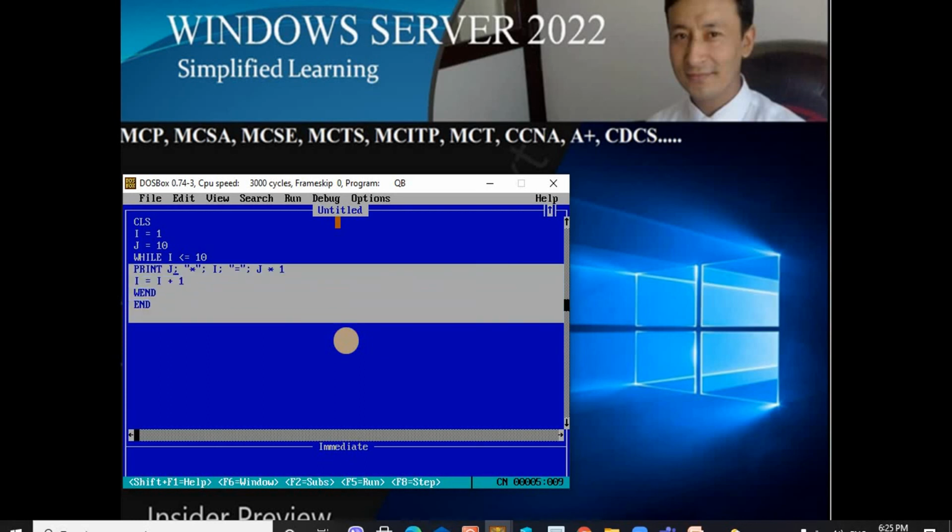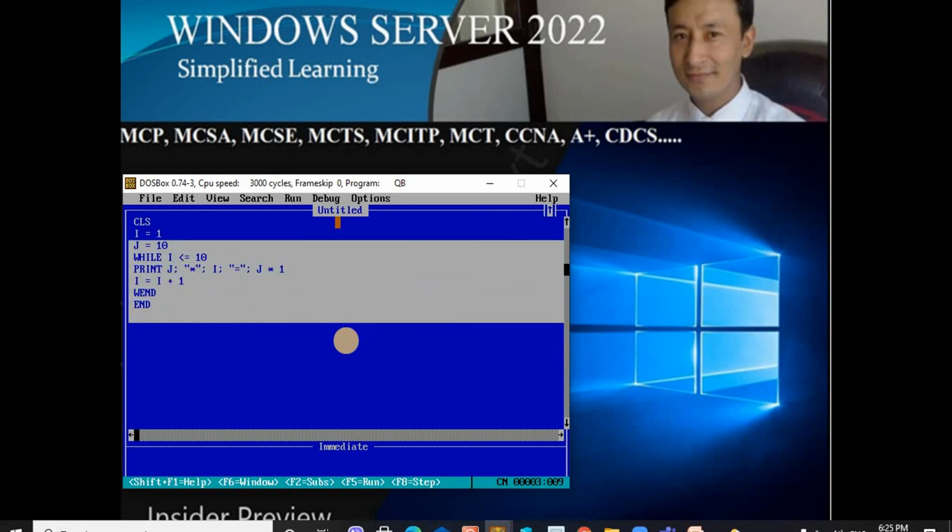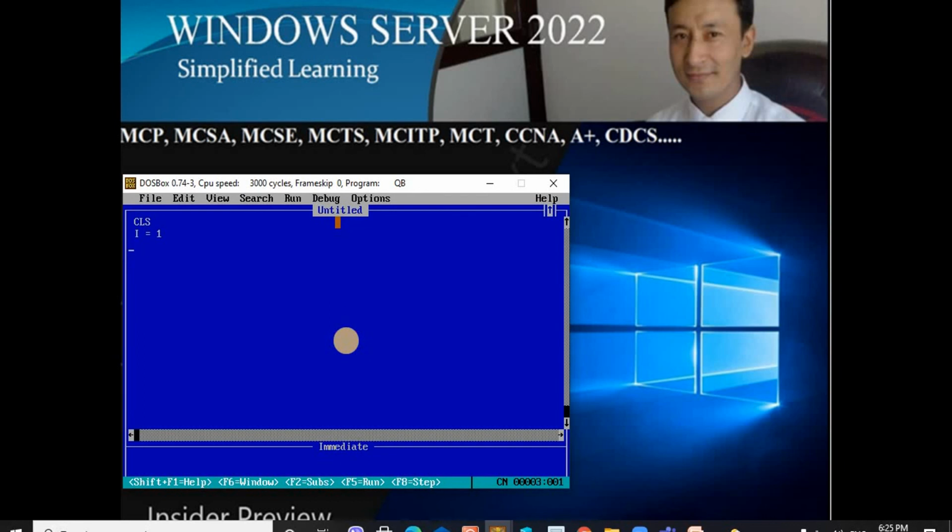Now let's do the last program, to find the sum of numbers 1 to 5. It's the same thing that we did in for next, if you remember. So let's say while i is less than or equal to 5, because the last value is 5. I'd like to print 1, 2, 3, 4, 5 and the total at the end. So I'm going to write total equals 0; this variable is going to work as an accumulator. So total equals total plus i, and then i equals i plus 1.